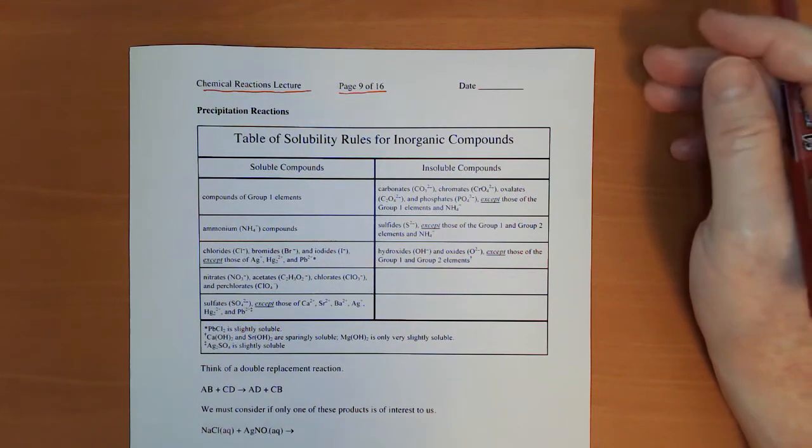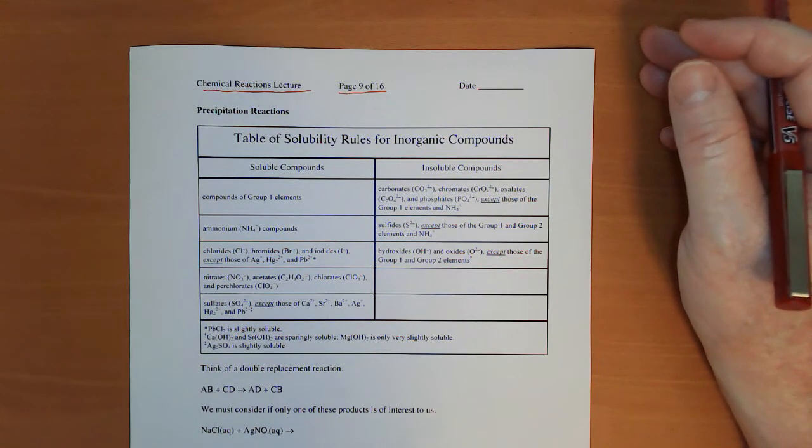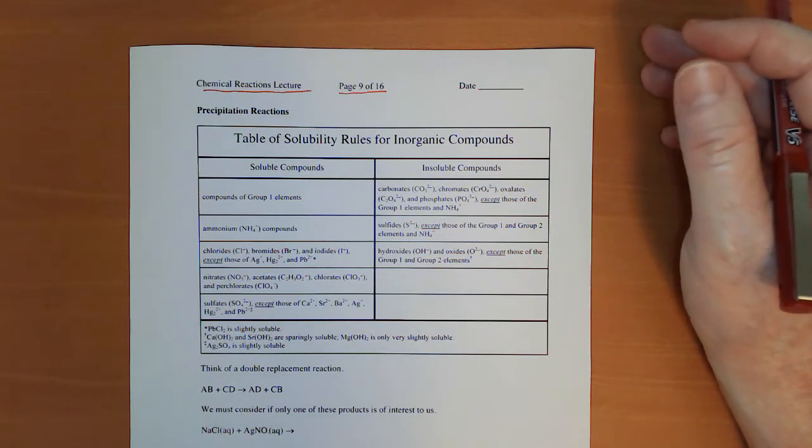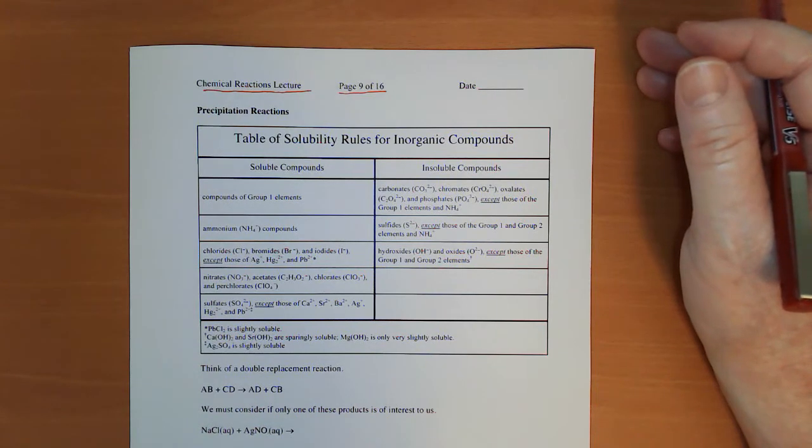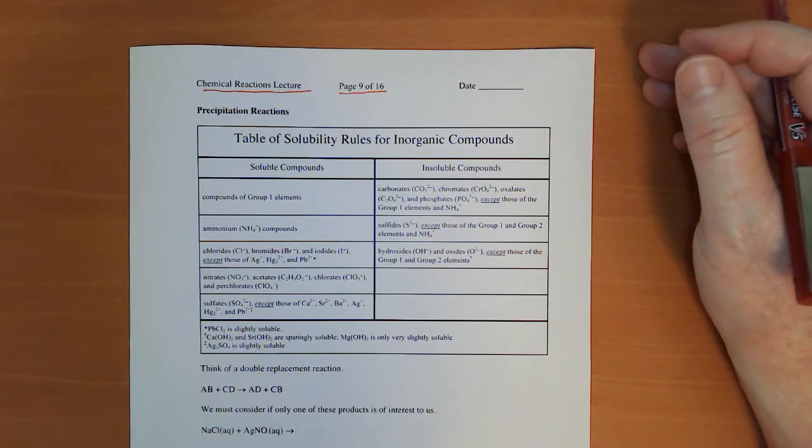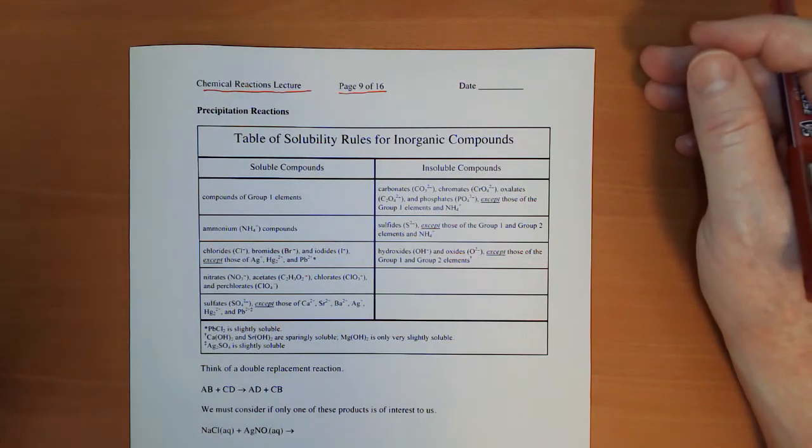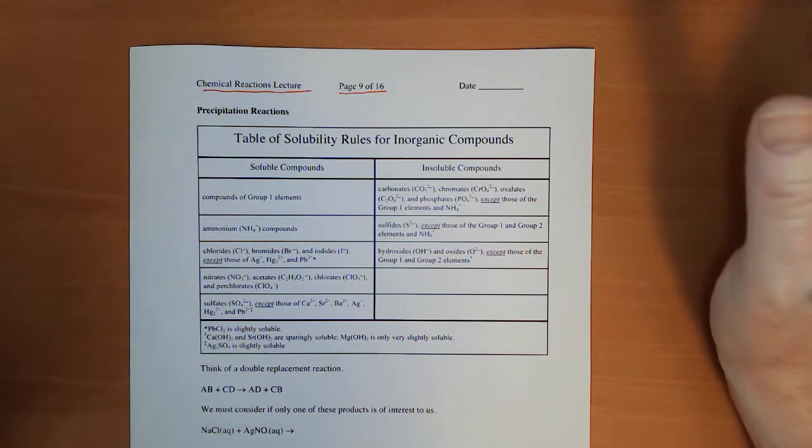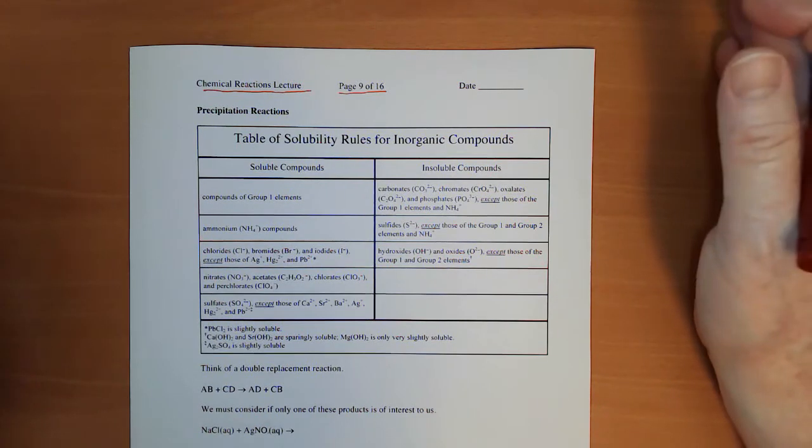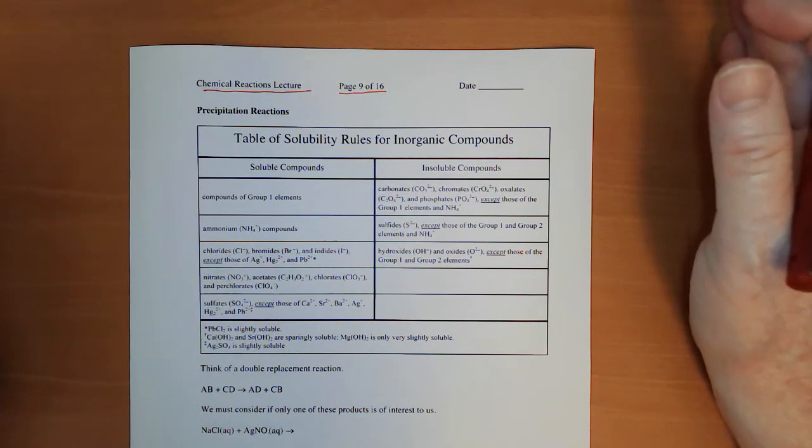I need to make a big deal about this for you. Every year the chief reader for the AP chem exam holds a debriefing of what they learned at the grading. I attended every year, usually held at the summer chemistry conferences, this year online. They take out a list of the biggest problems, what you really need to work on with your students. It never fails that every year they bring up you have to teach the concept of a net ionic equation. It turns out you saw them on page 8 also with acid and base reactions. They're not just for precipitation reactions, so you need to really pay attention to these.